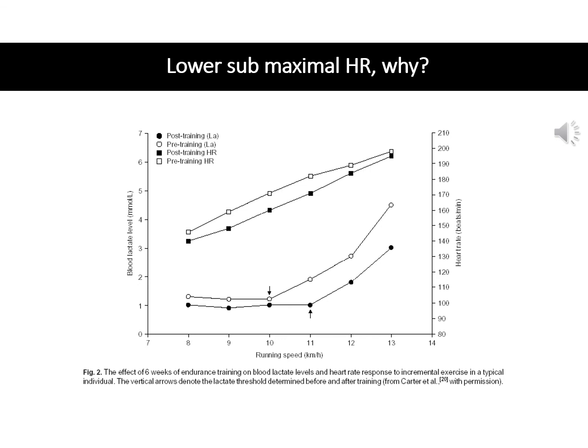So the question is why? And the most probable answer for that is because, remember, our circulatory system is not only just used to circulate oxygen to the tissues, but also circulate CO2 out, and that increase in ventilation is usually due to acidosis of the blood. So if we're not accumulating as much acid in the blood, the heart isn't having to work as hard to circulate that acidity to the lungs and then buffer it with bicarbonate to turn it into CO2 and water to excrete that CO2.